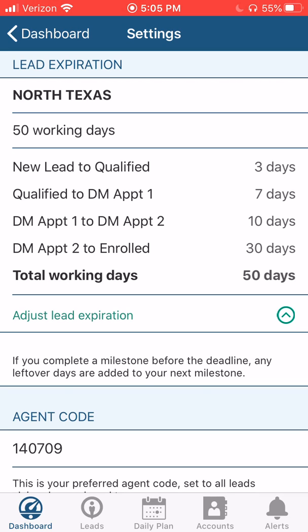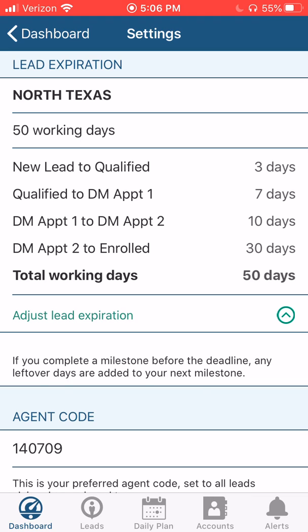Now, if you look at the next item, it says you've got 7 days. Once you have turned it into a qualified lead, you've now got 7 days to set a first appointment. I want to make sure that we're all clear on this: the timelines that you're looking at here are all cumulative periods. What I mean by that is, let's say I'm recording this video on a Tuesday. Let's say I download a lead today. I call it immediately to qualify it. Everything's correct: address, decision maker, number of employees, all that's good. It now turns into a qualified lead. So I should have 7 days to set an appointment with it.